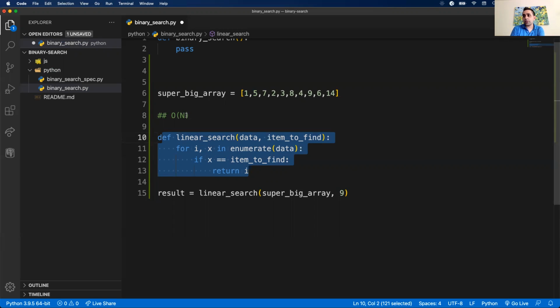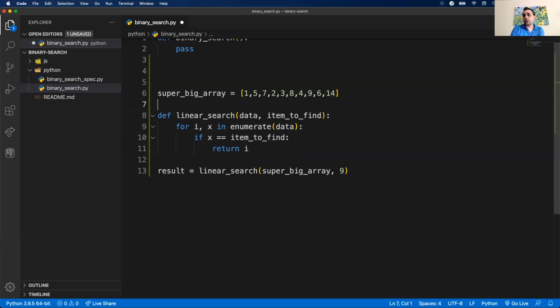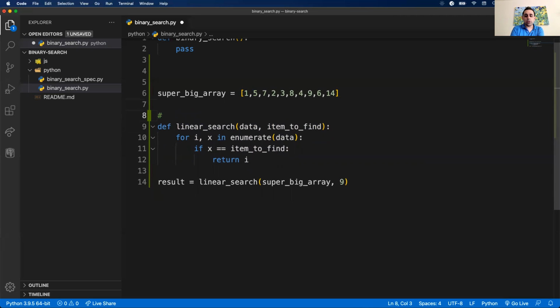There are different types of complexities. There's O(n squared). Again, we're going to get into this, so I'm not going to talk too much about it. This basically means as your input changes by a factor of n, your algorithm runtime complexity will be quadratic. So if your list goes from, let's say, 10 to 20, so basically doubles, your runtime will be about 4 times as great. It's going to keep scaling faster and faster as your data grows. Anyway, so that's linear search. Linear search, as I mentioned, is O(n). It's not terrible. Linear complexity is considered mediocre, but we can do better.